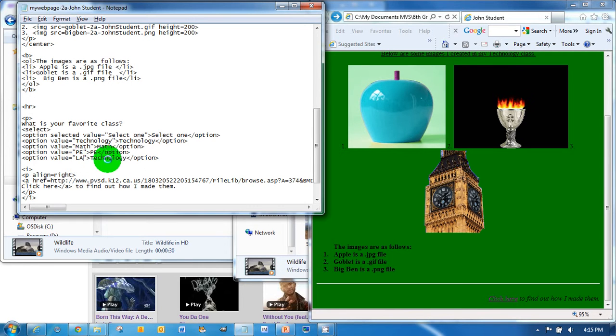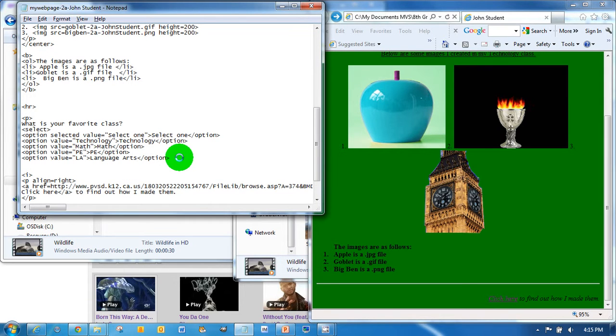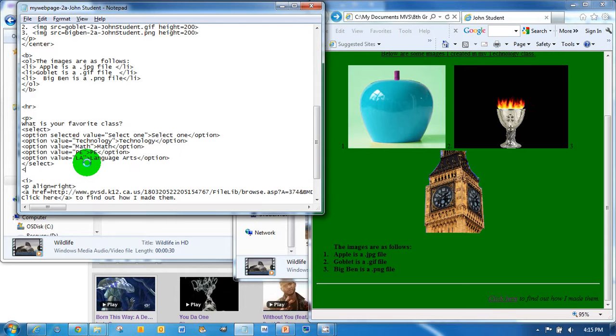I think it's this one, so I'm going to write language arts. And one more thing is you have to close the selection. Remember we have the select tag up here. So now I'll copy it, put it down here, and put the closing sign. And I have to close the P tag as well.